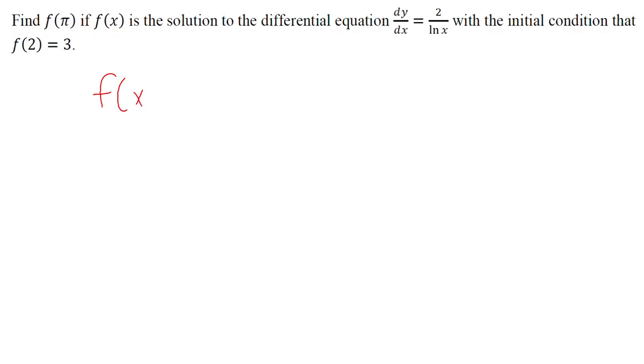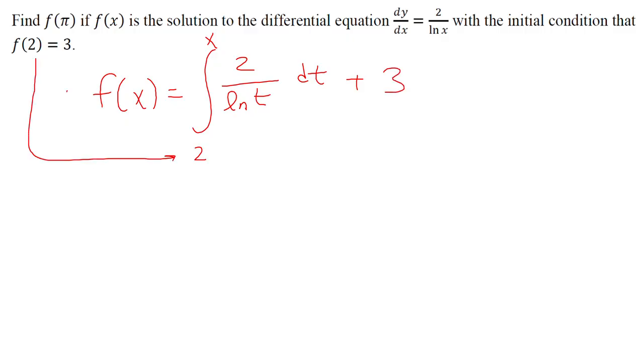We're just going to say f of x is the integral from 2 to x of 2 over ln t dt plus 3, right? This 2 becomes this, and this 3 comes out here as our constant. That way, when we evaluate for f of 2, we have the integral from 2 to 2 of an integral that we can't actually evaluate, giving us just 0 since it's from 2 to 2. We add 3 to make the initial condition true.